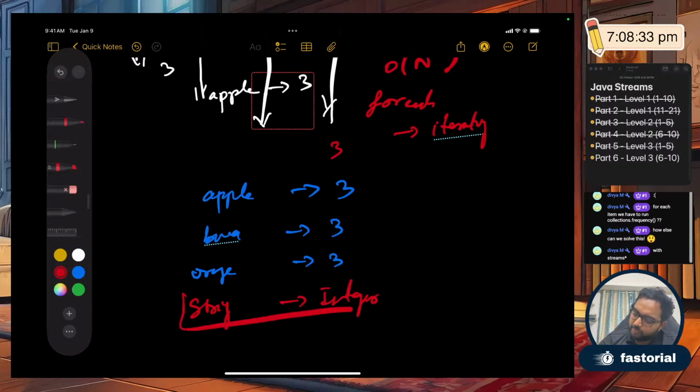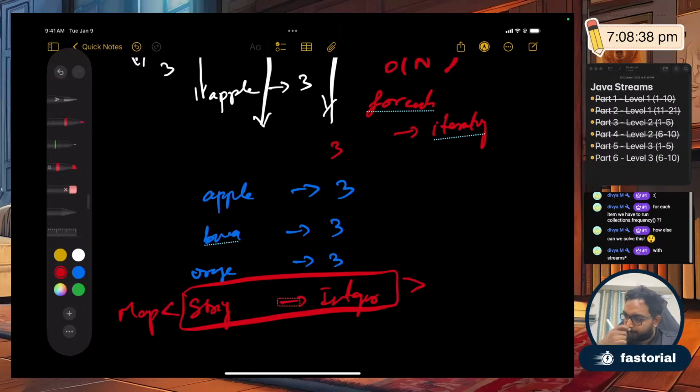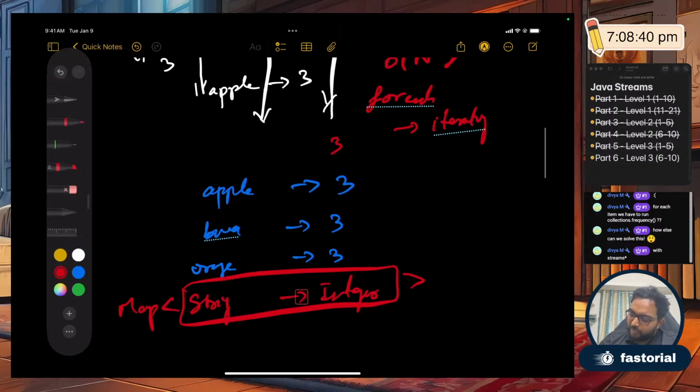So this will be our first data structure that we build. Now after we get this data structure, we will again do a stream on it to understand what is the topmost occurring element. So let's build this data structure first to identify for each item what is the count of that item in the list. How can we do that?